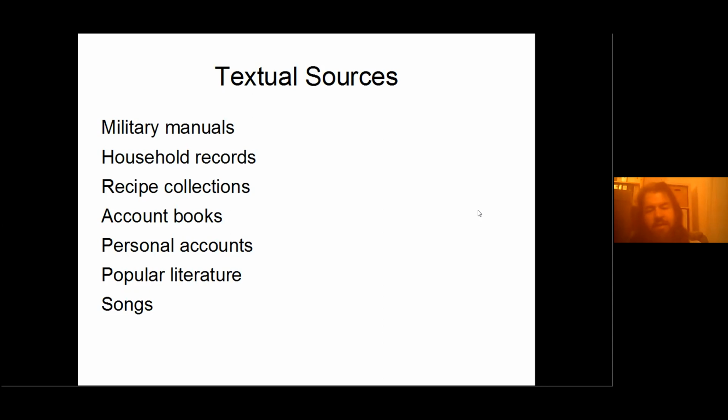How do we know all this stuff? Because, like I said, nobody wrote down an army cookbook. There are no ration lists. We have to rely on a lot of disparate sources. We have military manuals that tell us about siege situations, about garrison victualling. We have household records, and we're not just talking about individual homes, we're talking about noble households and courts. We have account books of armies and governments. We have recipe collections. They are actually valuable sometimes, but they have to be used with care.